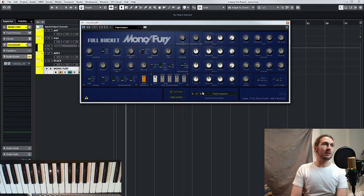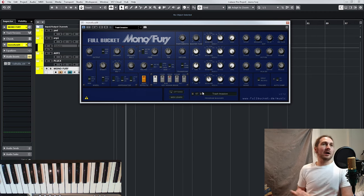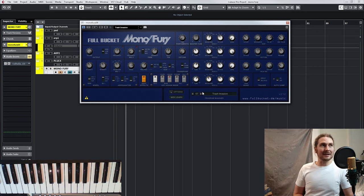Okay, so that was the Mono Fury. Sorry if it's a bit of a messy little look at it. Not super familiar with the plugin, but I wanted to show you because it's free and it's based on a very, very famous synth. I think it sounds pretty good, especially for free. Now, you won't want to use it for everything. It has a particular sound. There is some stepping in the controls, so it's not 100% analog, but for free, what do you expect?